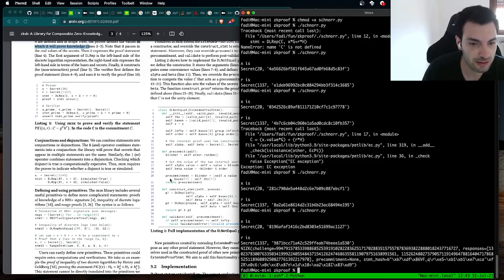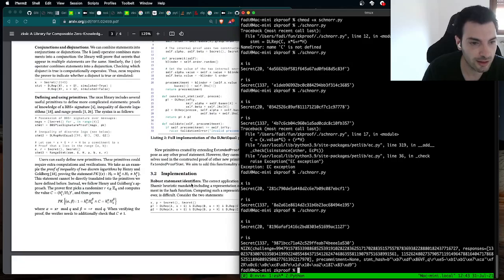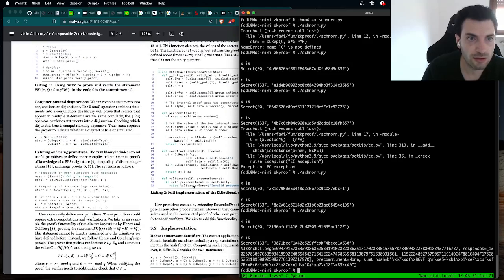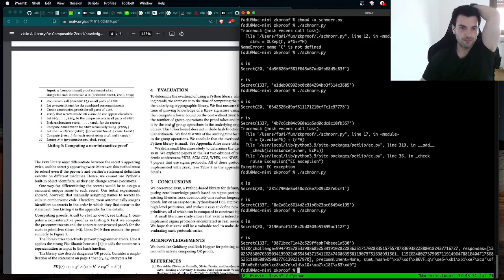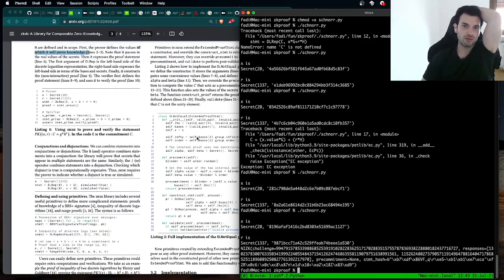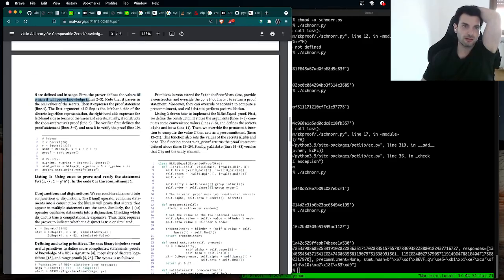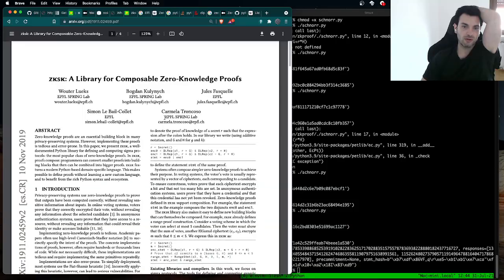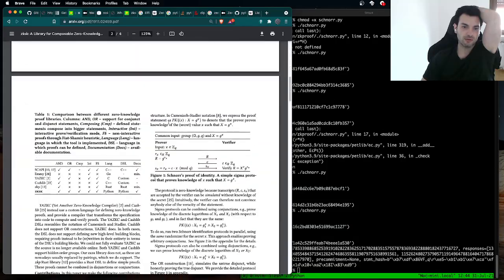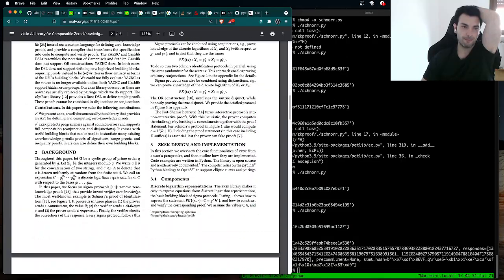Now, basically, this tree is trying to understand how to program zero knowledge proofs using this library here, zksk, and following this technical note with these examples.